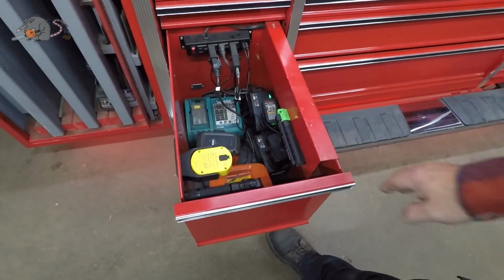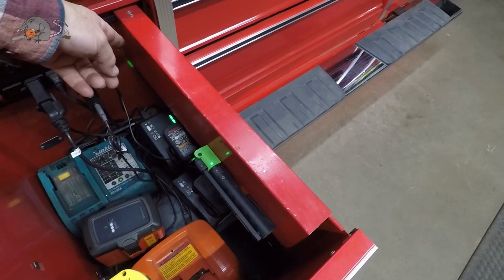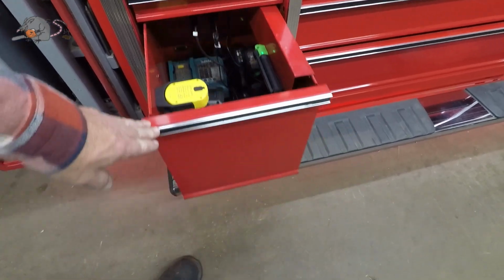Battery drawer. So this didn't come with the box. I had to make this. And I got a track in here that runs the power out the back of the box. Got some different chargers in here. This works out really well.